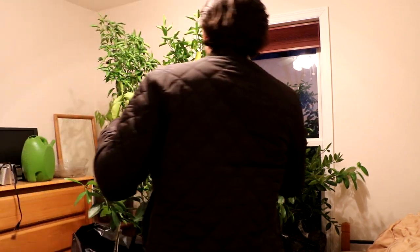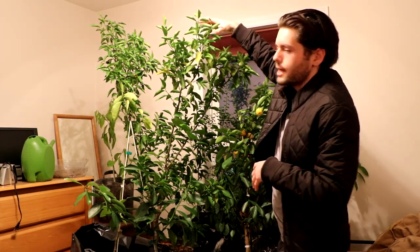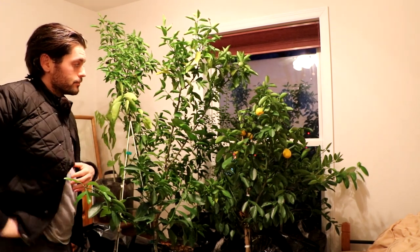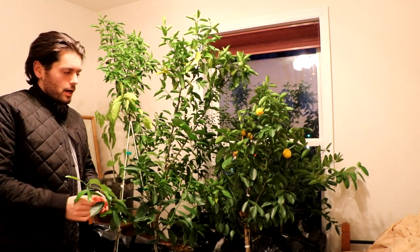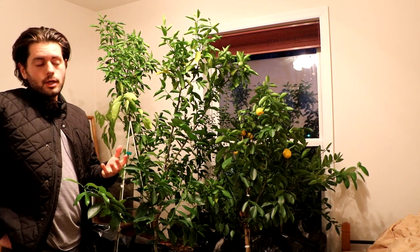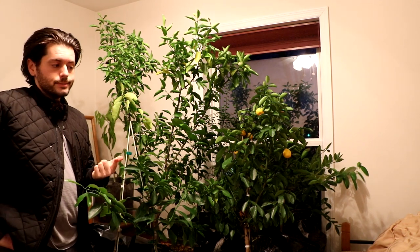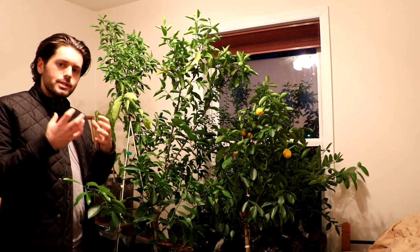The trees behind these in the front I've had for maybe three or four years. This larger one is in its fifth or sixth season. Anything back here that's at least in its second season can put out a pretty significant crop of citrus — it's really quite amazing how precocious and how early these things can flower. If the tree is healthy when you receive it, it may actually have fruit or flowers already. But if the tree isn't doing well, it's not going to flower, it won't set fruits if it does flower, or it may even drop the fruits.